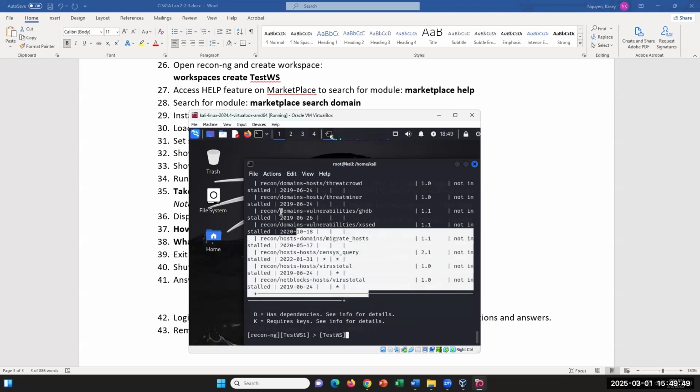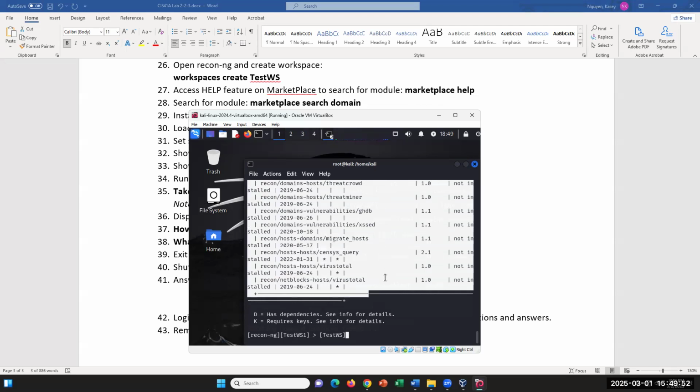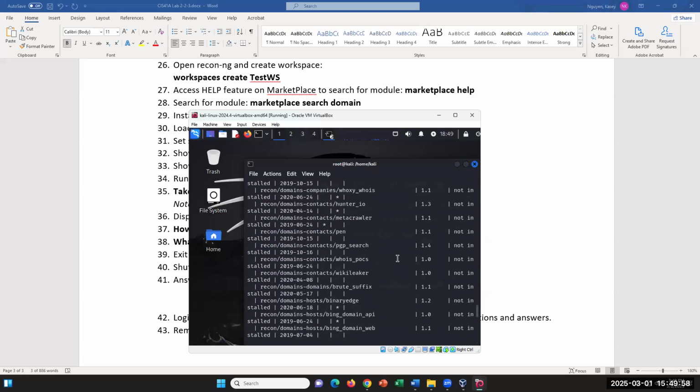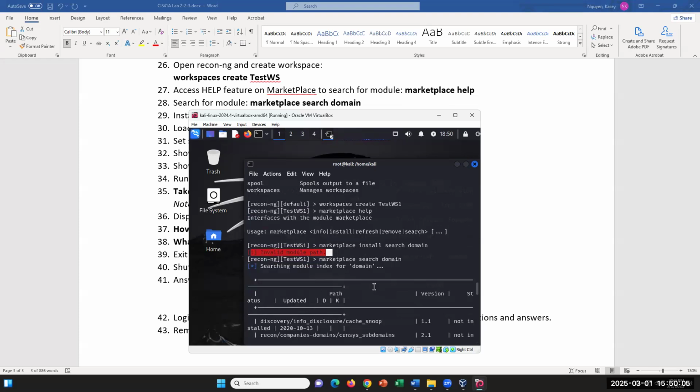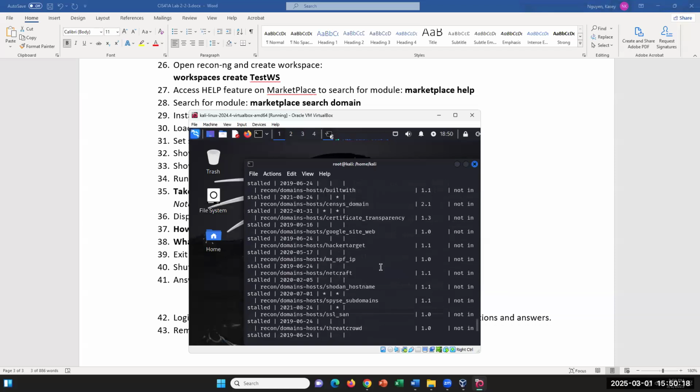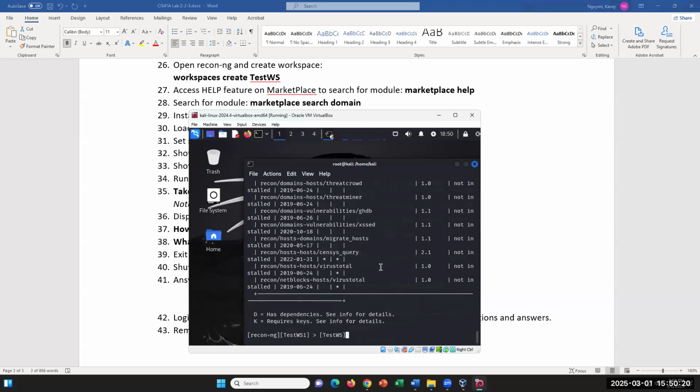And you want to see this. This should be good. Earlier, it did not pull all of the information. So sometimes you have to do that. If you're running into no module found like this, you have to get back, run an update, and then get back to the application recon-ng. So I just do a search domain and it loads everything correctly.